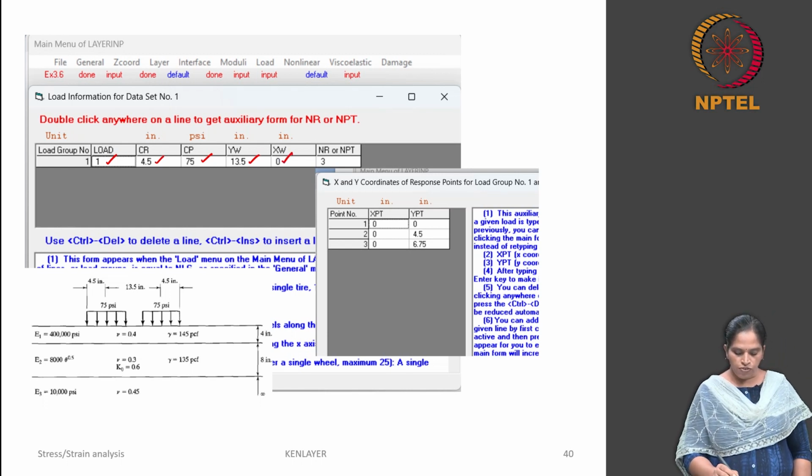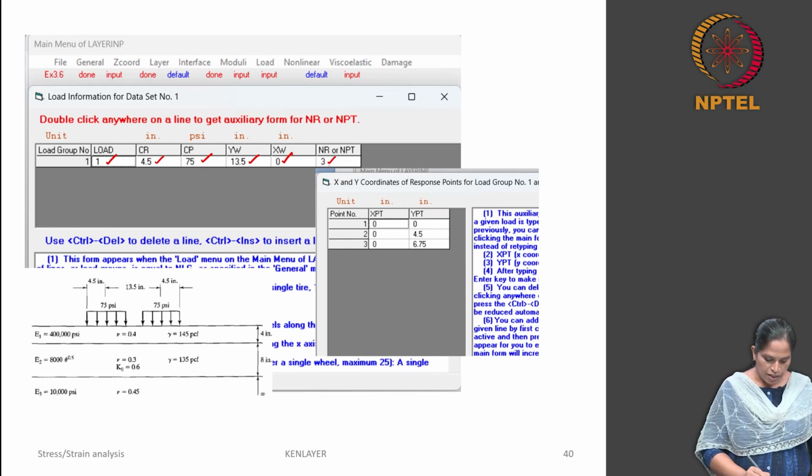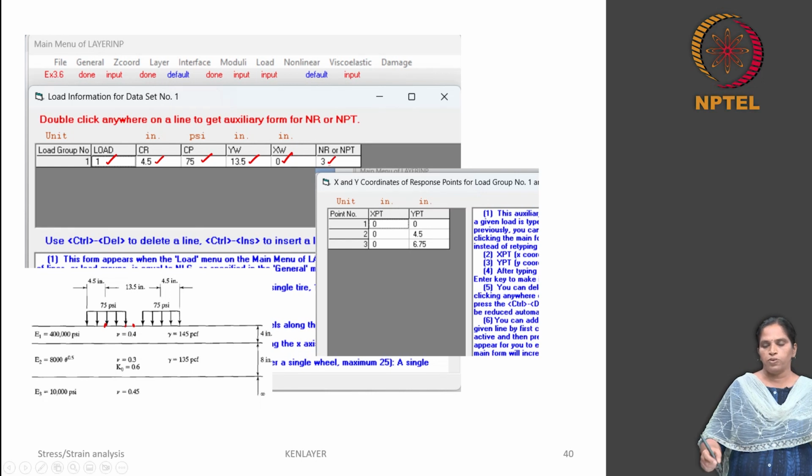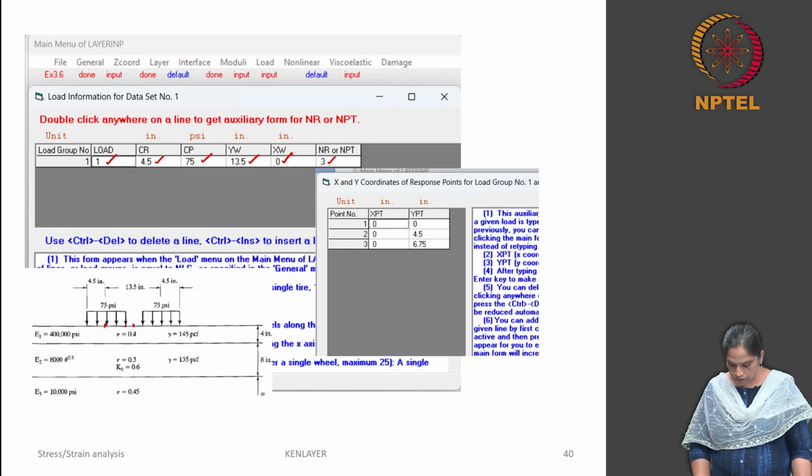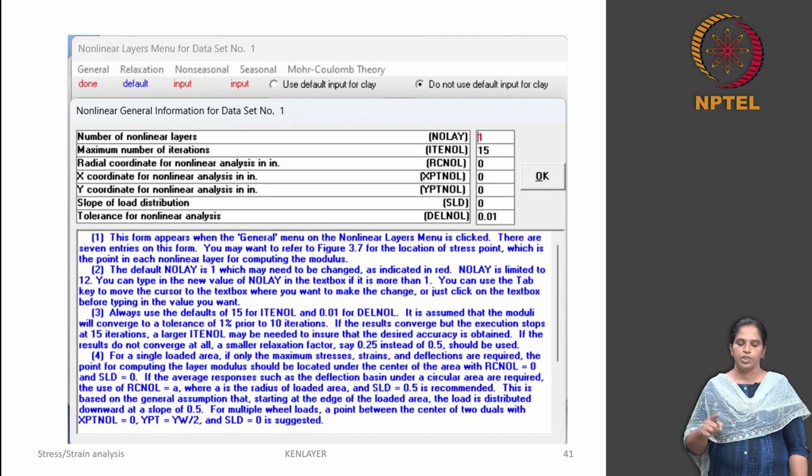So now let us give the number of radial contact points as 3, and when you double click on this 3, you have to define what exactly the 3 points are. I have used 0, 0, which is exactly at the center of one load, as point 1, 4.5 is at this point, and 6.5 is at the middle of the loading. So we cannot define a Z point, but you can fix the radial point here and determine at which point the stress value is critical.